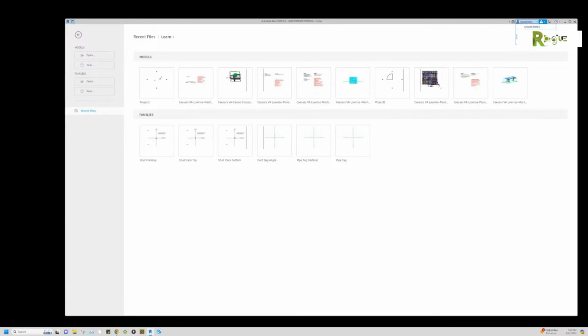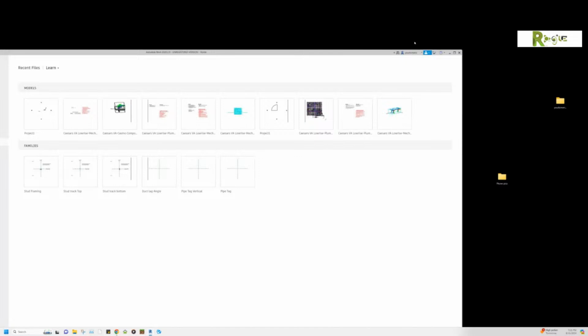Manage license, maybe? I don't see switch user. Unfortunately, you're right underneath the Rogue logo, so I can't see it. I think account details, maybe? Edit. No, that's not it. I don't want to use sign out and quit.